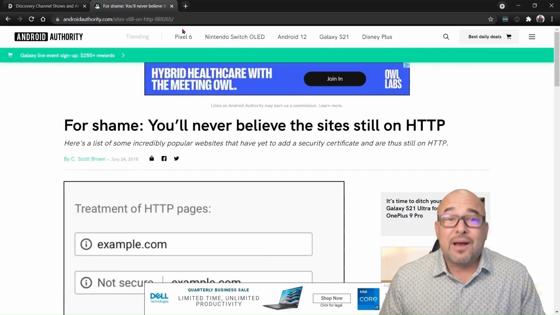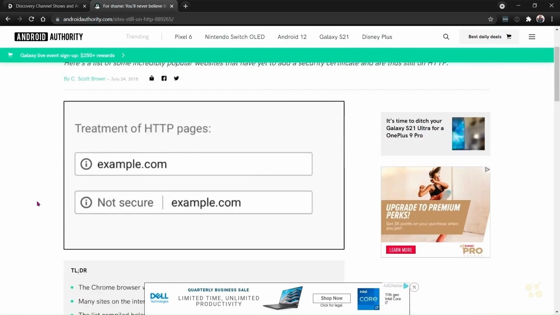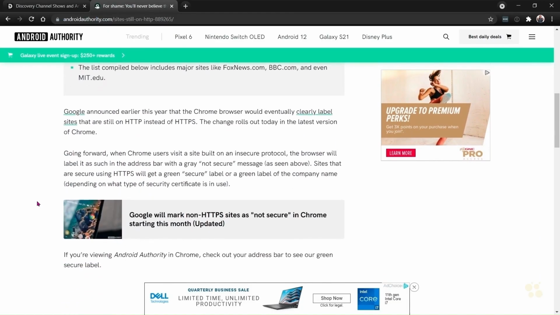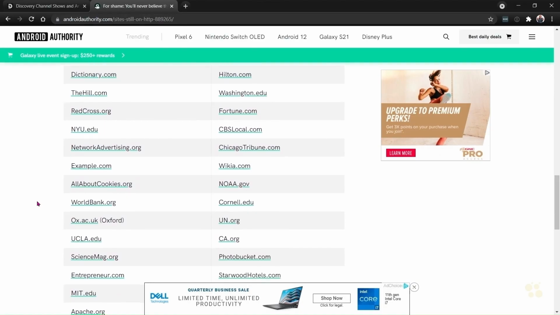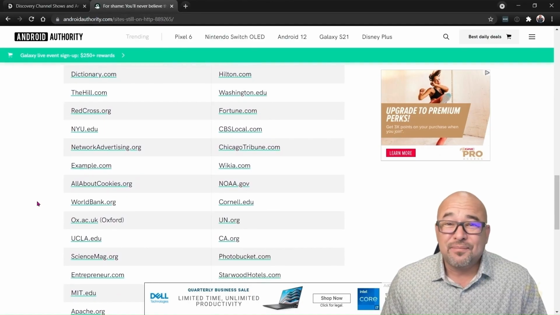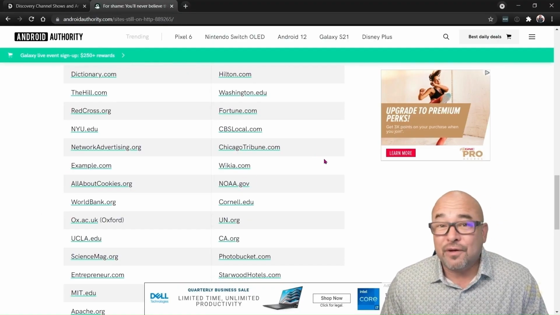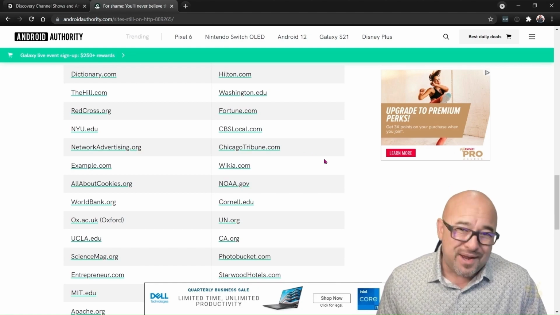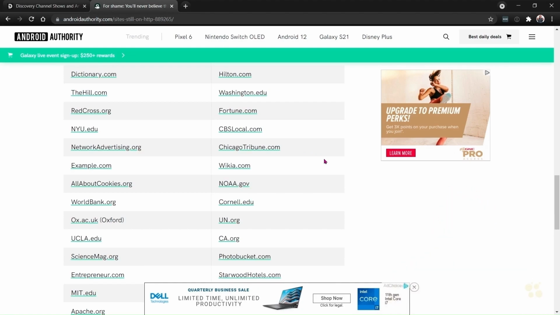So they're basically saying which sites did not even bother to use any security on their websites, and they have a whole bunch of them that are listed down here. This was from 2018, I guess. But anyway, they found a bunch of them, and here they are. Now, what they must have done is they must have embarrassed all these websites, because when I went to each one of these and checked them out, I didn't go to all of them, but I went to a good smattering of them. They had all gone to HTTPS by the time I looked at these, so they must have gotten embarrassed and changed their minds about what they were doing.